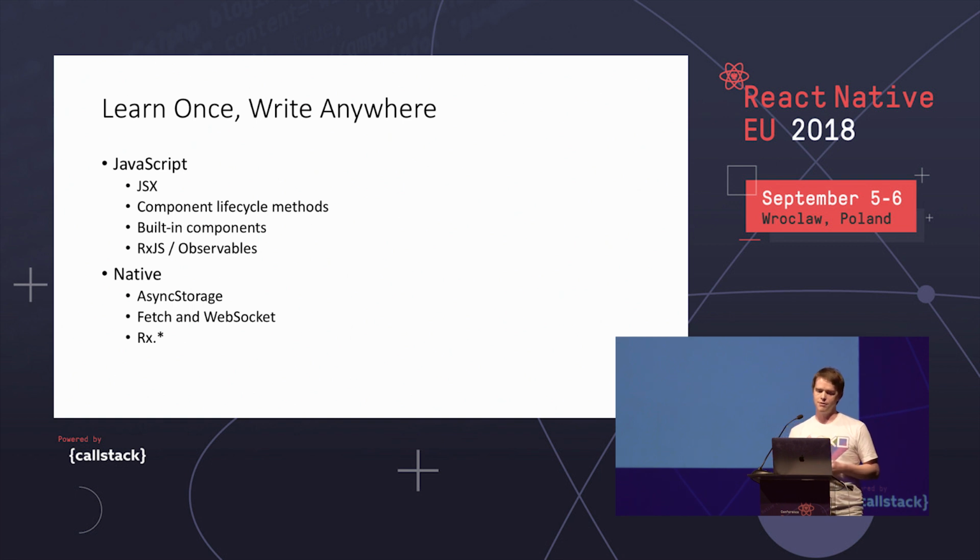And once you have those concepts on the JavaScript side and you know those things, you can do quite a lot on a lot of platforms, whether that's React in an Electron container, or React in mobile web, or React Native on a Windows desktop, or on an Xbox One. Xbox One is a Windows 10 device, so React Native Windows works on that also, as well as iOS, as well as smart TVs that run Android TV, et cetera, et cetera.